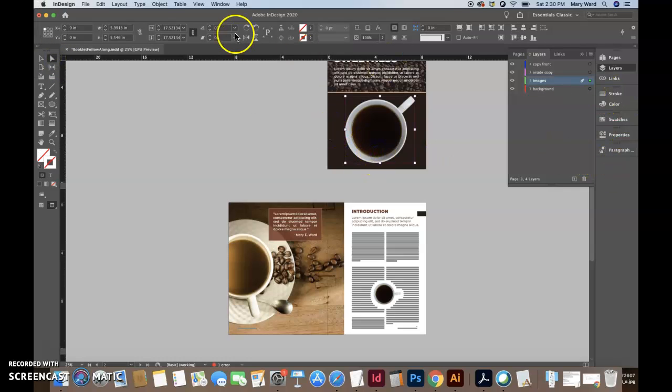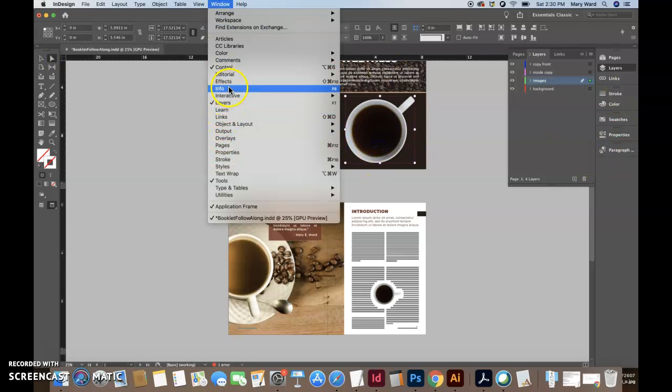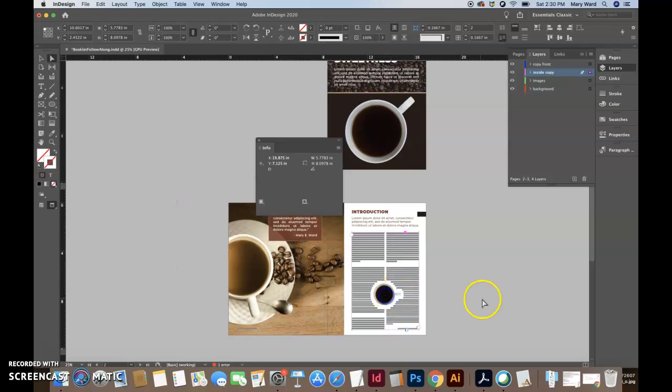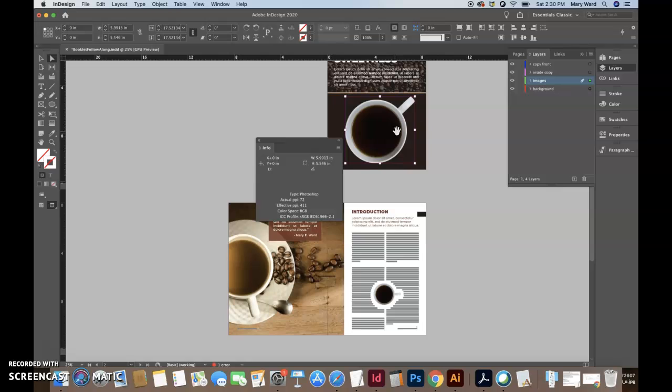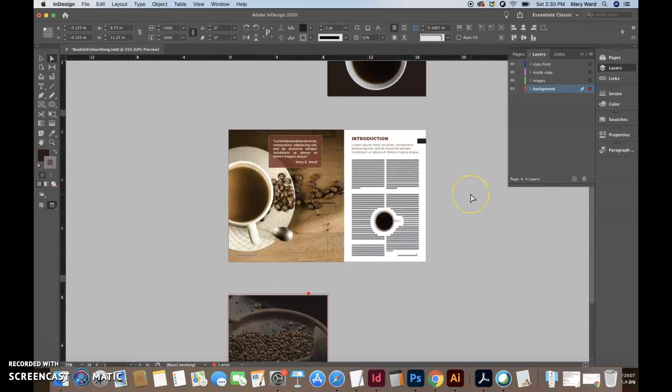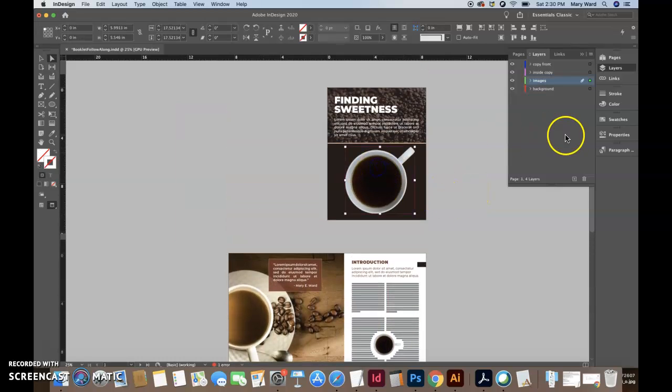If we open up the info panel, Window, Info, we can look and see all this stuff's in RGB right now. But I can switch it over to CMYK, so you guys don't have to worry about that. Even if I don't switch it over to CMYK, don't worry about it for this particular project.